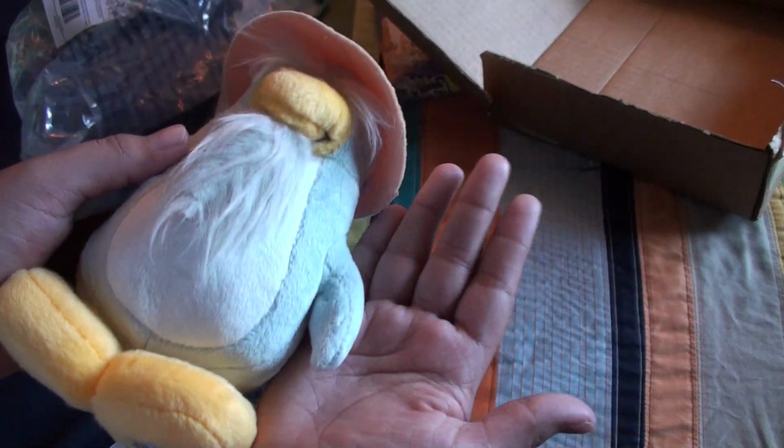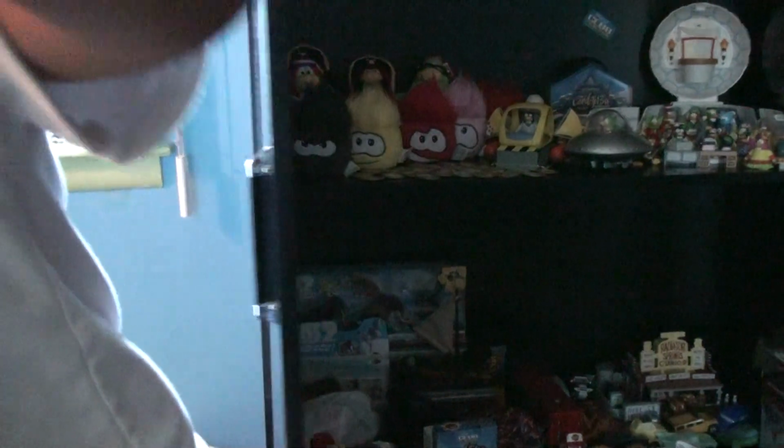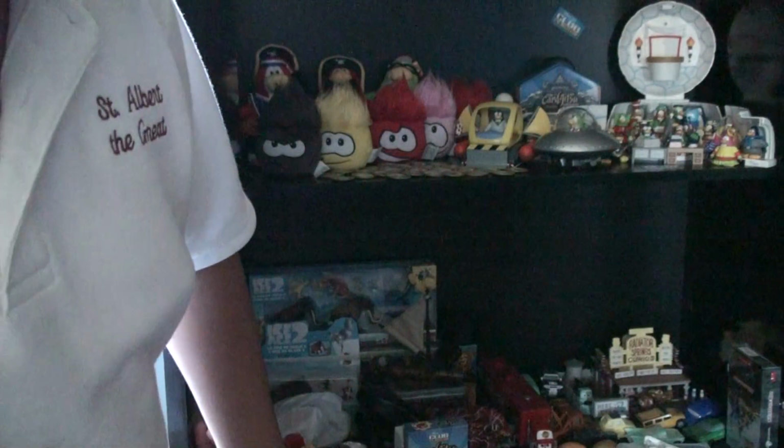Look how he's compared to my hand. Look how small he is. He is really gray. Let me show you how he looks with the other ones. Hold on. I wish this would stop moving! Yeah, okay. I'll just hold this. Hold on. Okay, now I can see myself. That's cool. Now, here are all the other plushes. Let me just zoom in.